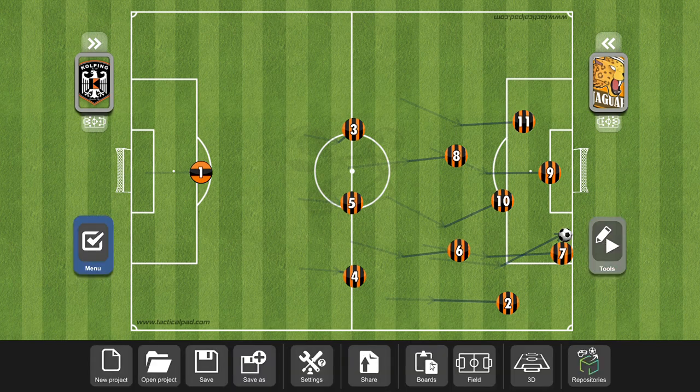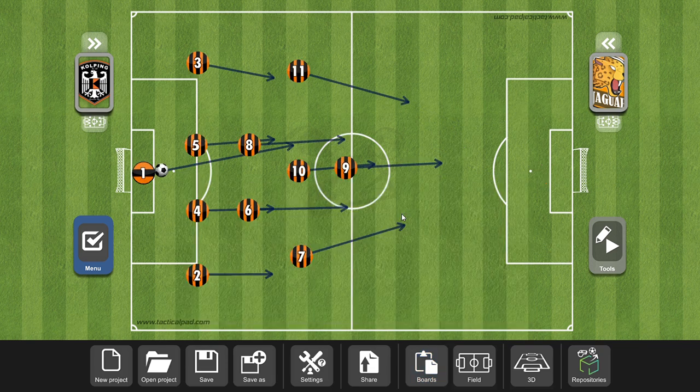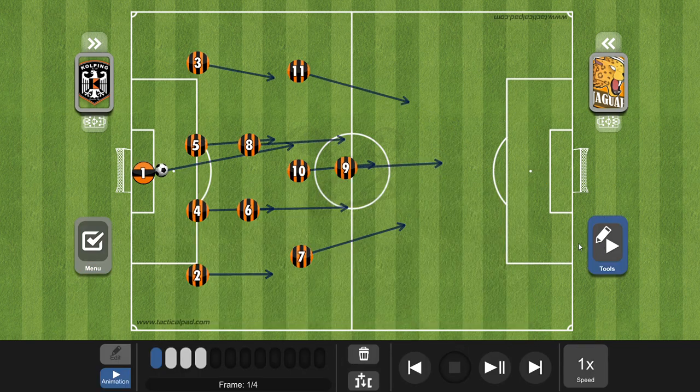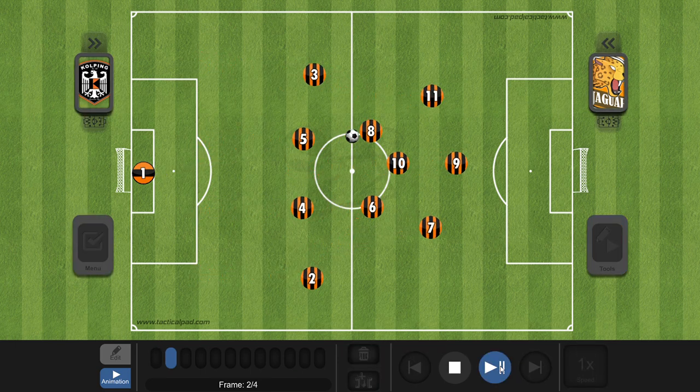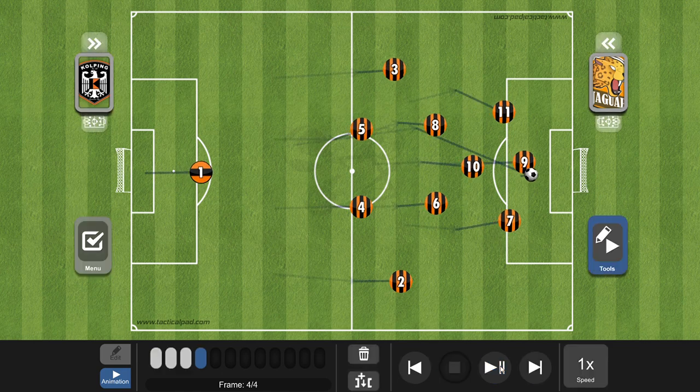Now, if we want to play more directly, going right up the center, we have the option to do that as well. In this animation, we'll see a more central, where our goalie plays it out to the 5, up to the 8, going centrally right up to the 9. I wanted to pay attention to this formation in particular, because as we attack centrally, we have our 9 with the ball going at goal. We have our 7 and 11 ready to crash and be available for a square and a shot. We have our 10 available for a drop. Our 8 and our 6s are coming up to support as well.